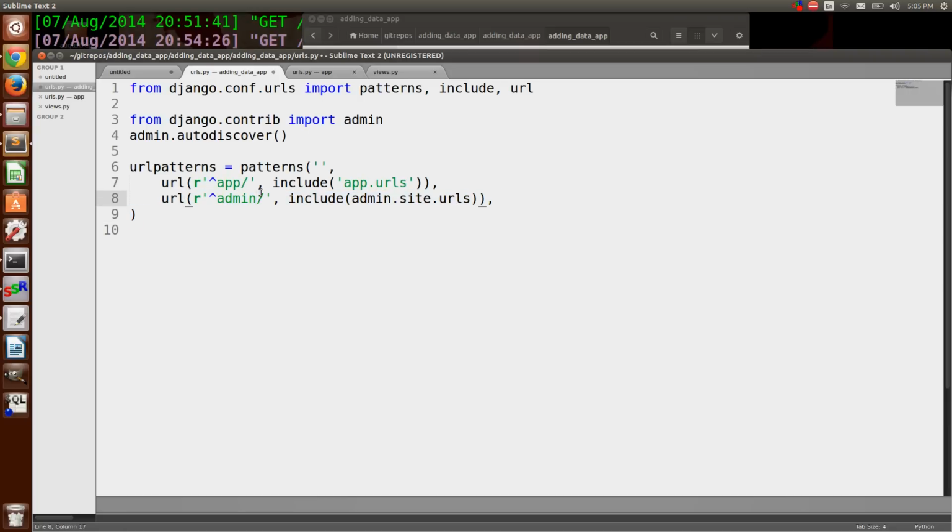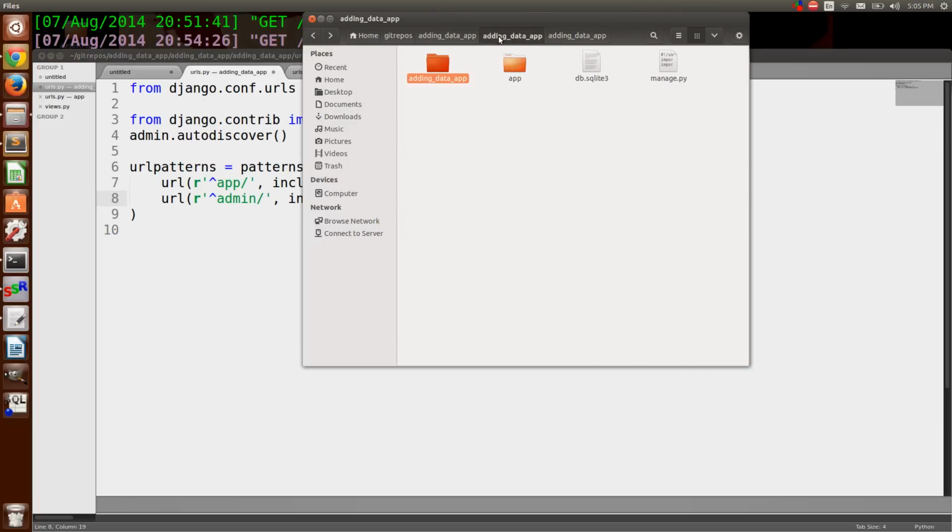How do I know which folder to decide on, the adding data app or the app folder? How do I know which one is which? And what do I use? So really, the only file that's in both places is URLs. Everything views is only ever in the app, settings is only ever in the other one. So in this case, you can just go look. There's no views file in here. Does that make sense? Yeah, most of them you don't have to. In here, all the files that need to be in there are already there, okay?